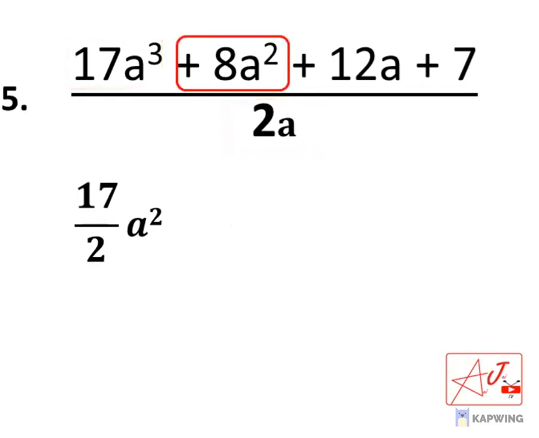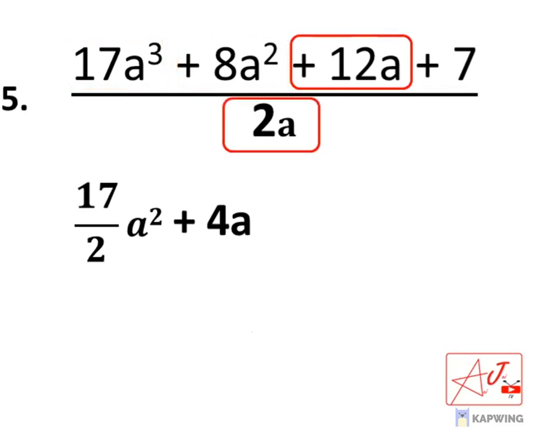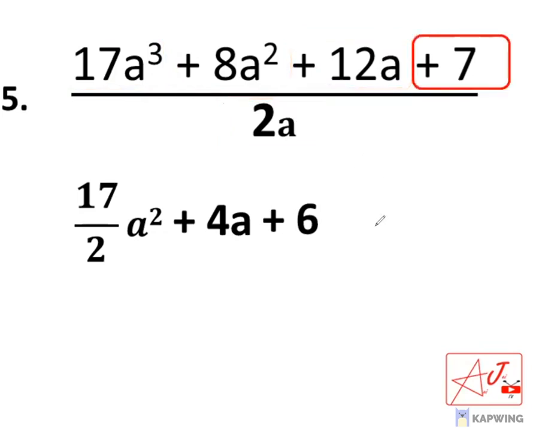So, next, yung gitna na, yung susunod na term naman, 8a squared divided by 2a. Yan. Parehas naman positive, kaya ang answer natin ay positive. So, 8 divided by 2 ay 4. And then, 2 minus 1 is 1, kaya 4a lang siya. Next, yung third term natin, si 12a at saka si 2a. So, parehas pa rin positive, kaya positive pa rin sagot natin. And 12 divided by 2 is 6. And then, yung ating pinaka-variable, a ay 1 minus 1, kaya cancel na siya. So, 6 na lang.